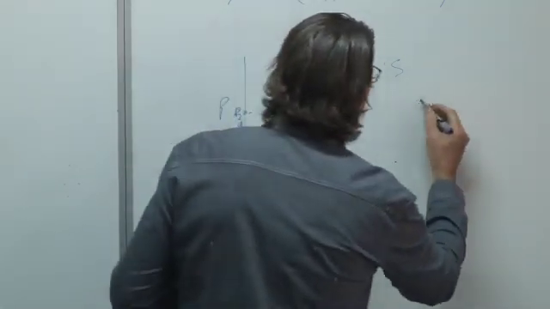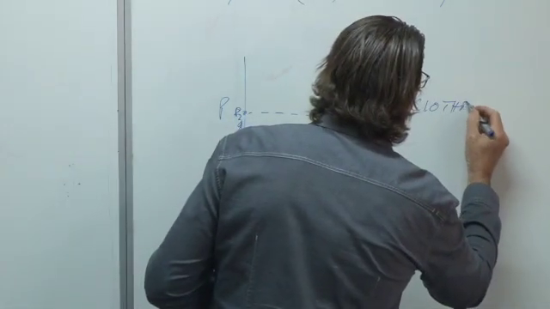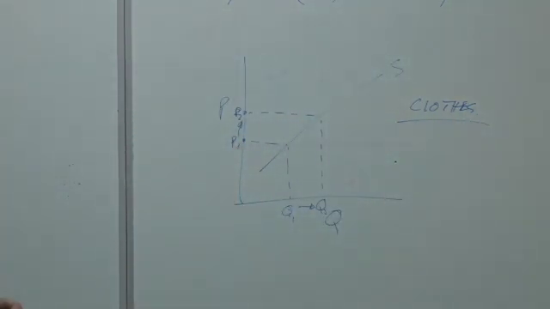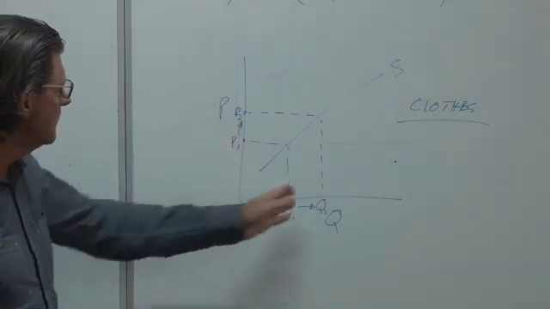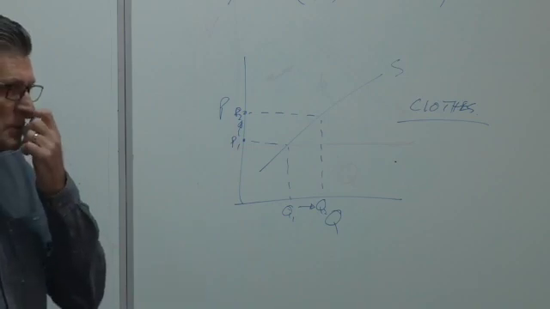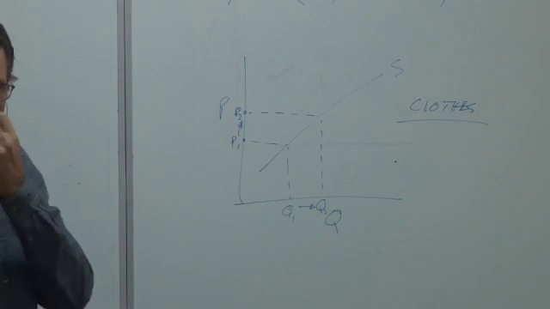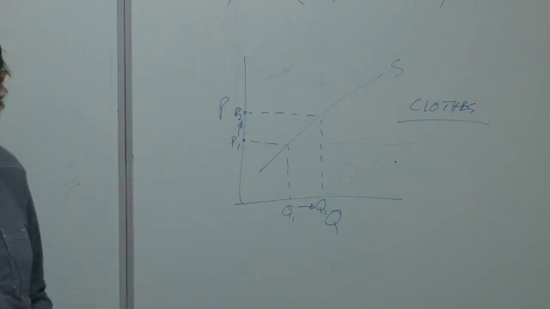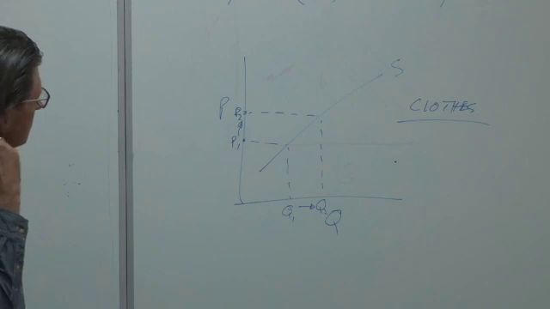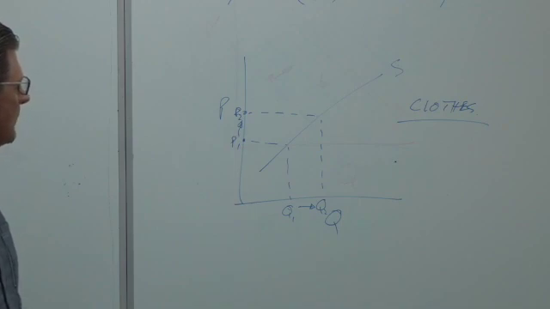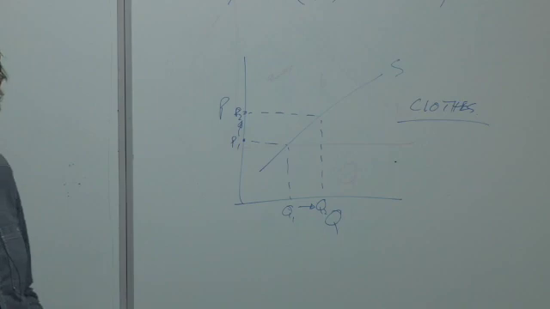If you look at clothes, for example, if the price of clothing increases, then the quantity that firms want to supply is going to increase. How the demand curve behaves is something different, and we'll have a look at that just now when we put them together. Okay, so if the price of the product goes up, quantity supplied increases.